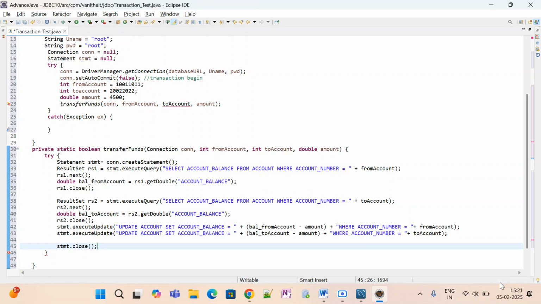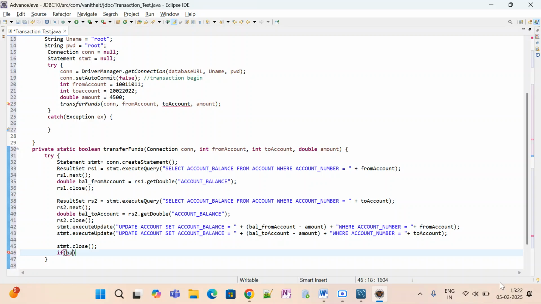Once it is closed, then I have to use the if condition. If balance from account minus amount is less than 0, then return false, right?